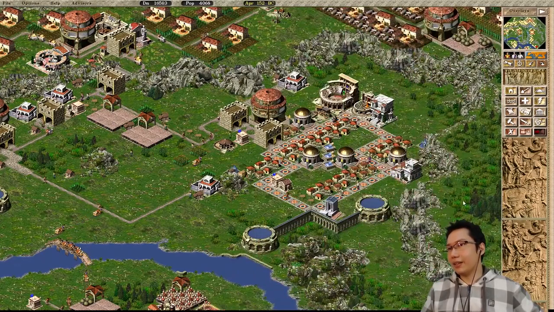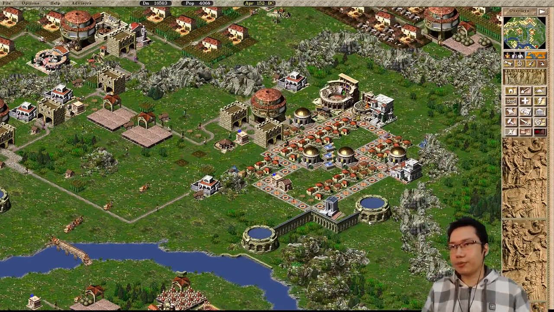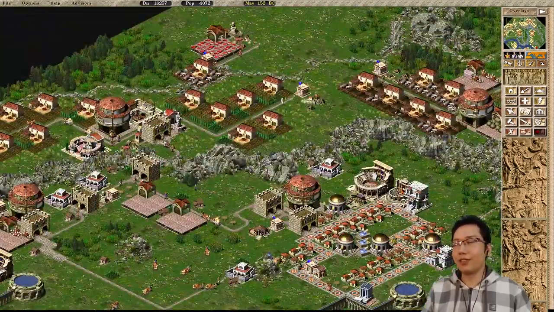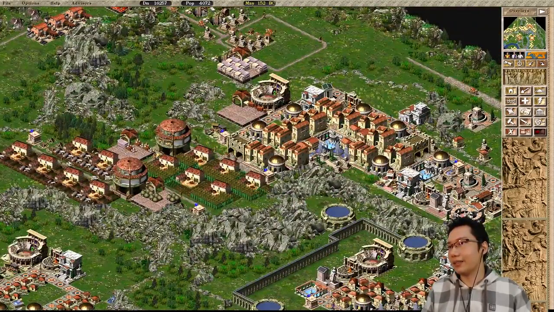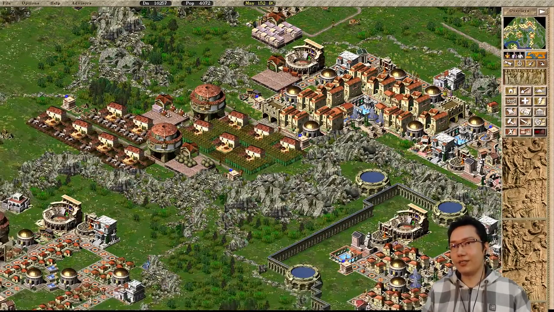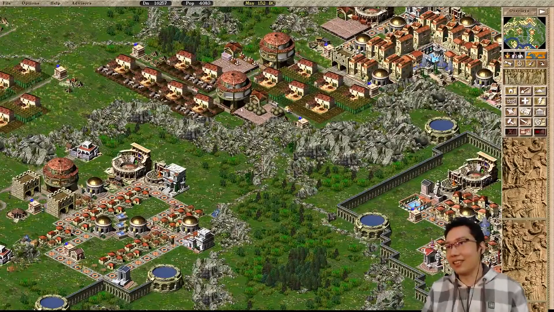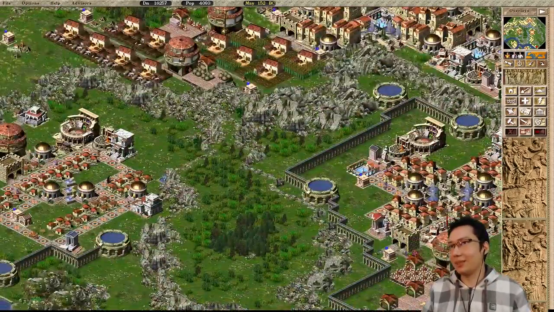Okay, and I think that is pretty good for phase two. We have now expanded over into this area. And we've evolved these into large insulae. We've got oil coming in, not into this warehouse though. It's going into this warehouse, which is going to make things a little bit complicated.